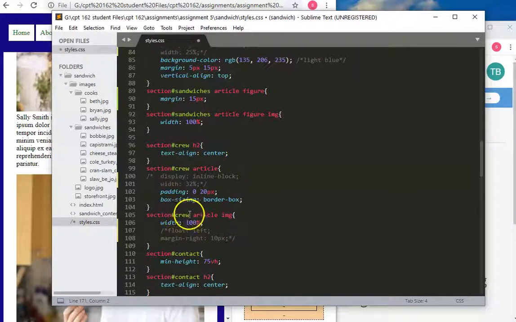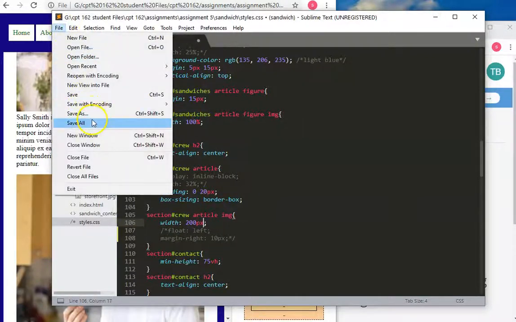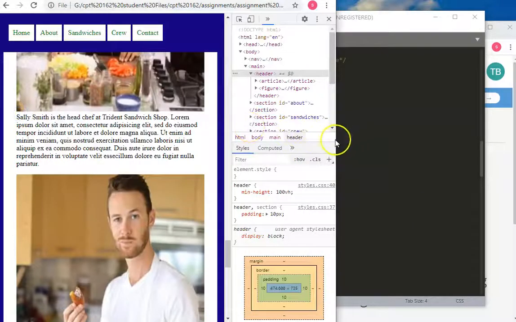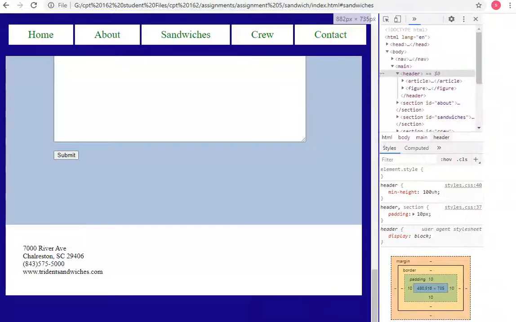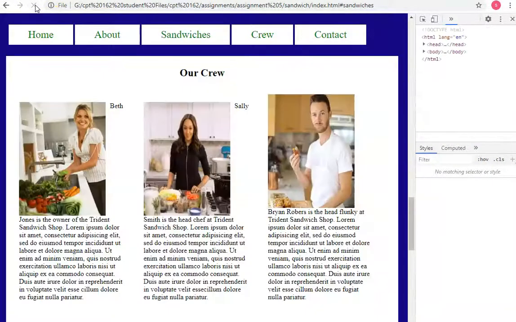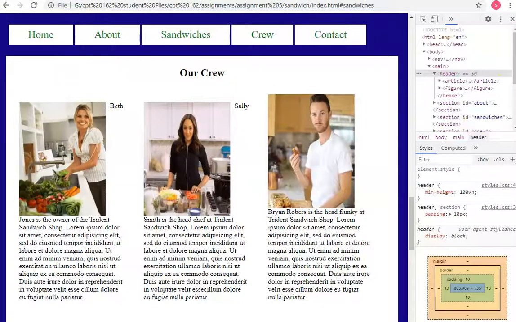And then up here, crew, we'll bring this to 200 pixels again. File, save all. Whew. Okay. Bring it out. Refresh. Okay, haven't broken it.